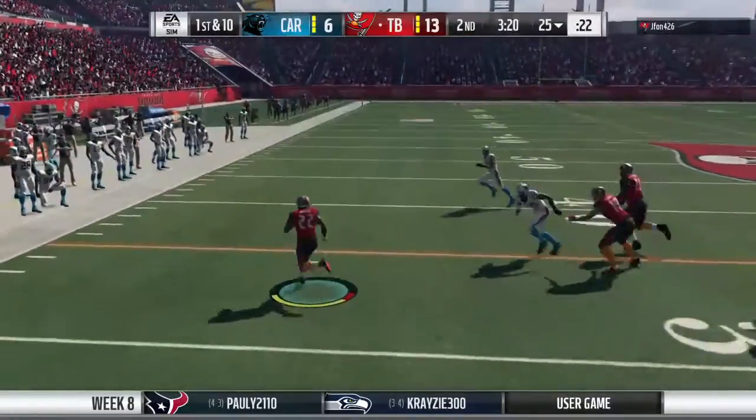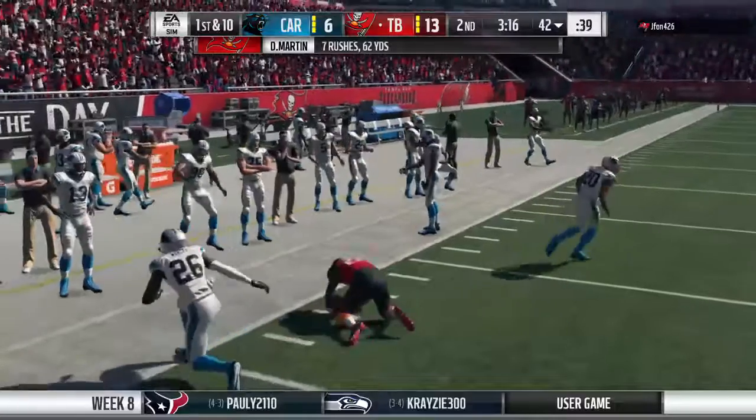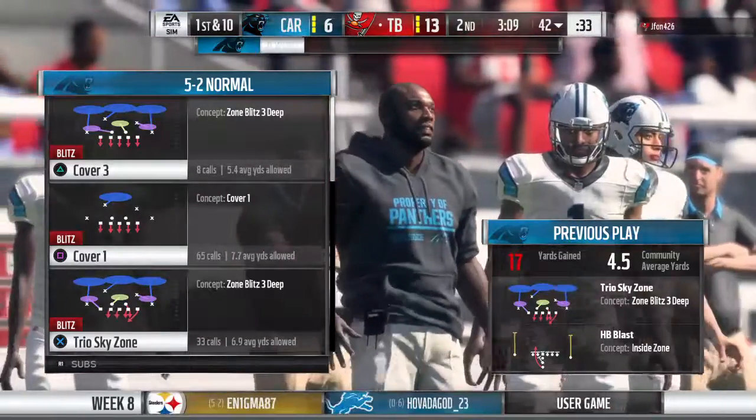Here's Martin as they begin on the ground. Martin flexing the muscle, and they get him down, but not before he takes it across the 40-yard line. 17 yards on the pickup there, and the drive will continue.